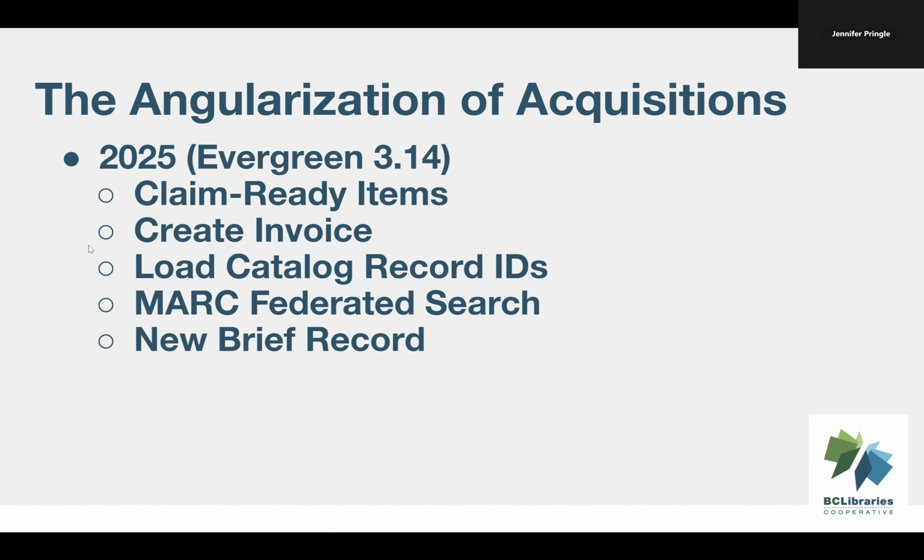And now with 3.14, we've reached an important milestone in acquisitions. All of the original acquisitions interfaces have now been updated. And this means we have a consistent look through pretty much the entire module. There have also been some significant changes that make the entire staff client more cohesive across all the modules, which you'll see if you're attending next week's webinar or as you look at Evergreen after the upgrade. And you're going to notice this in changes to colors, buttons, grids, and more.